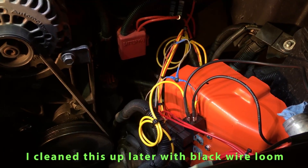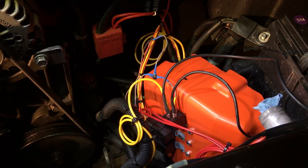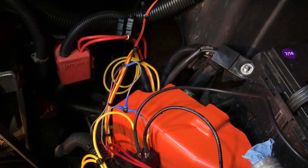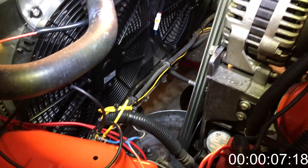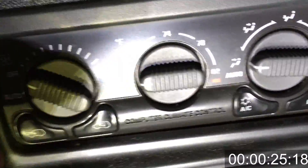I can't test it tonight because I don't have the upper radiator hose plugged in, so I'll test it tomorrow. Next day — everything's hooked up, car is not up to temperature yet and fans are off. With them tied into the AC, I go ahead and turn on the AC — and yeah, I just heard them come on.